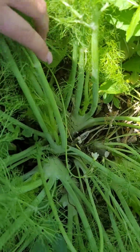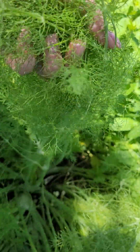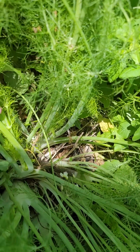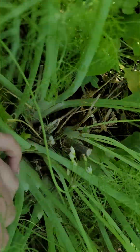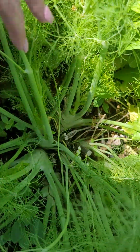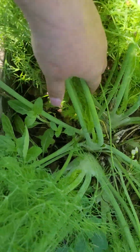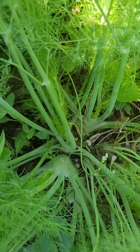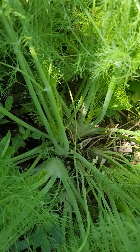But I can also use these stems as a fern for tea, and it's not too strong. It does have that licorice smell and slight taste, but it's a really nice tea. Another thing it can be used for is that it can be chopped up and boiled for people that don't like it, and it's really good filler for soups and everything else. Now, if you love a slight licorice flavor, it could be really good in all of that. But I will warn you, there are certain times in the year, especially when it starts to flower, that the flavor can get really strong really quickly.